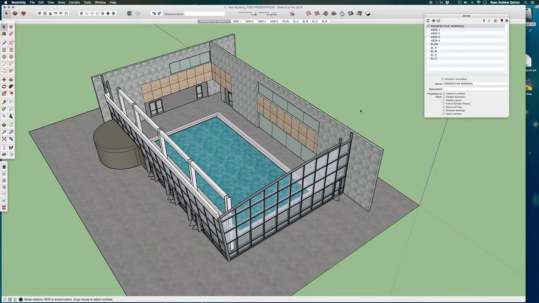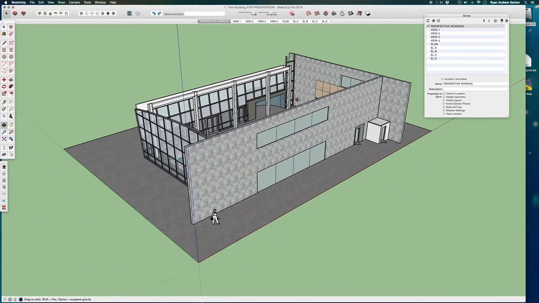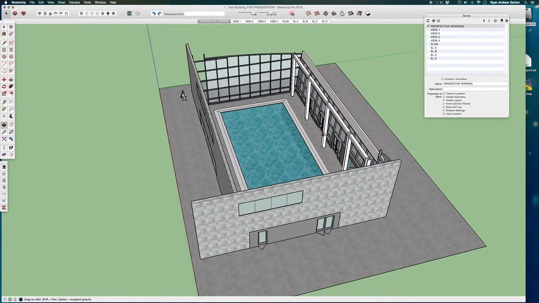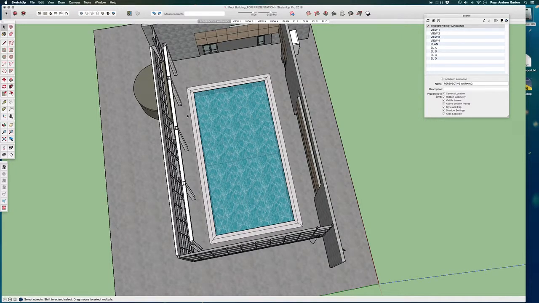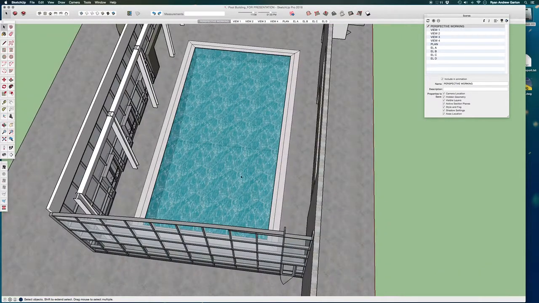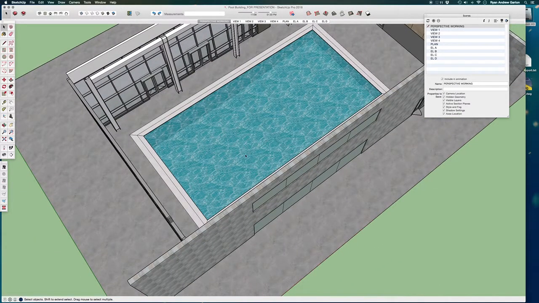We're about to save this model and strip it of everything so that we can work on some space plans. But before we do that, because we know someday we're going to come back to this model, let's get rid of this pool, because our space plans in our new design that we're proposing don't give room for this pool.